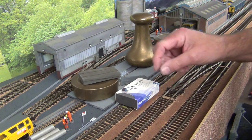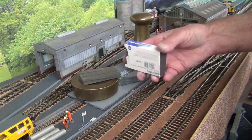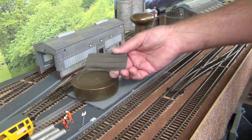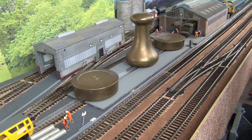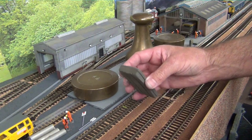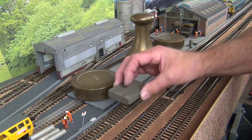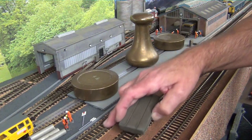But we'll get into cleaning track some other time, but just so you know what I'm cleaning the track with while I'm painting and gluing, should I get any PVA or other glues on the track, and I have to remove them with a rubber. That's the rubber I use. Well, I forgot to say, if you do use a rubber, don't forget to vacuum it afterwards, because you get bits of rubber migrating all over the place and they'll just be picked up in the loco, and any oil or grease will just mix and stick to them. So always vacuum when you've used it, get rid of anything that's remaining.